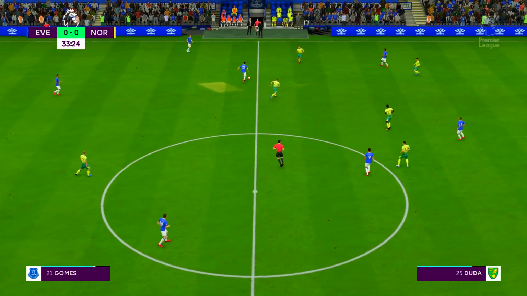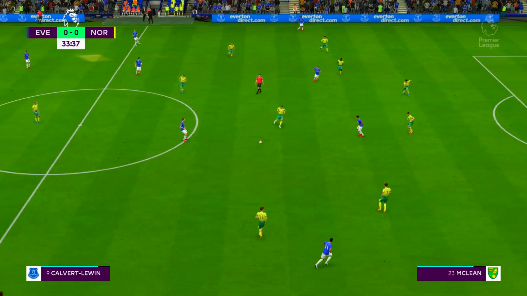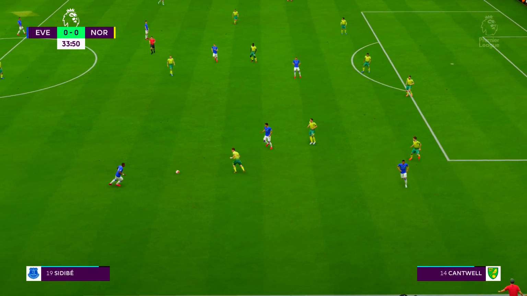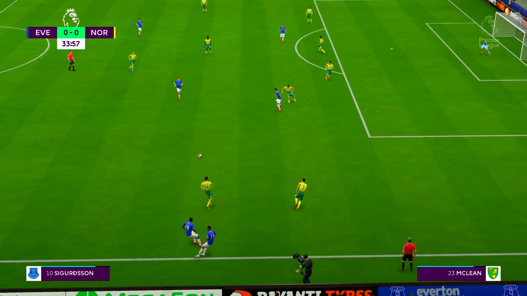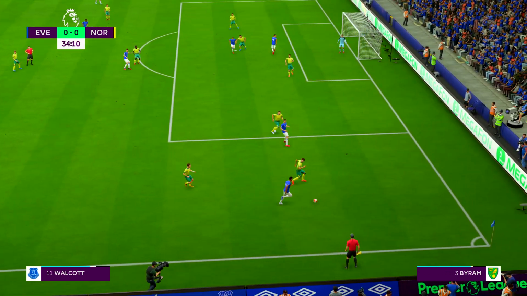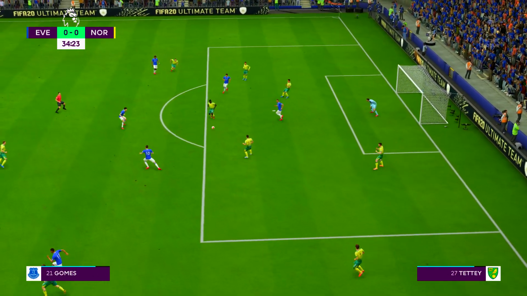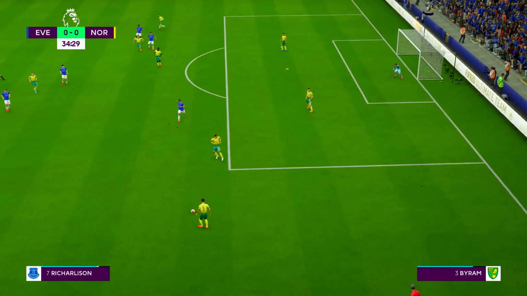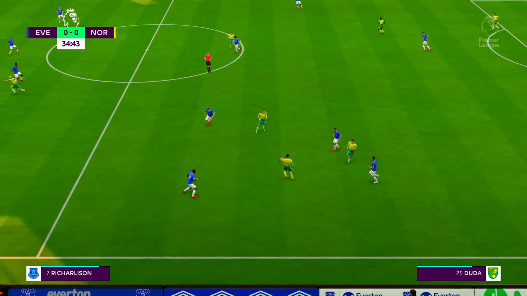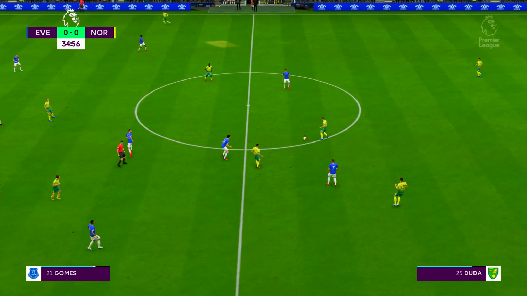Here is Digne. Sigurdsson. Keeping the ball moving. And now Dominic Calvert-Lewin. Walcott. Sigurdsson, Theo Walcott, electing to cross into the centre, McLean, and it's Sam Byram, here's Duda, Duda, Emiliano Buendia, it's with Duda.